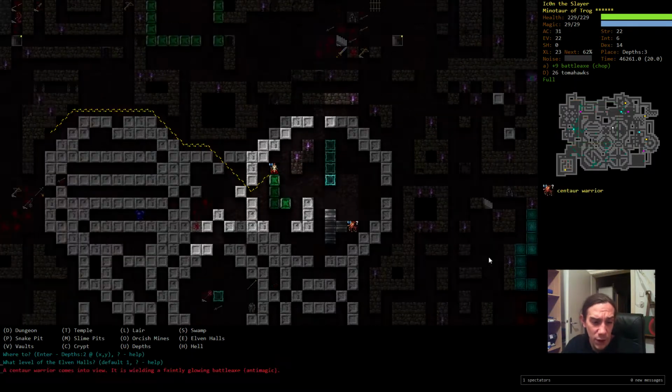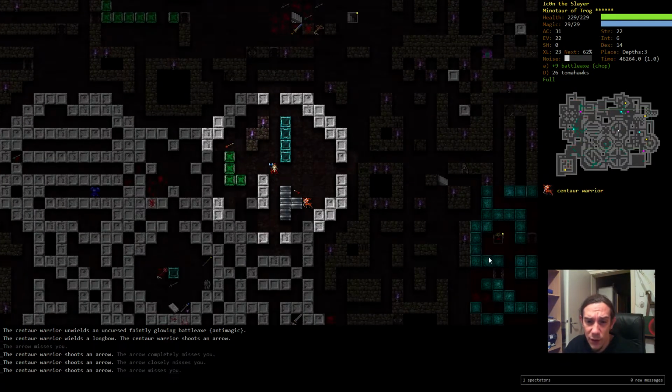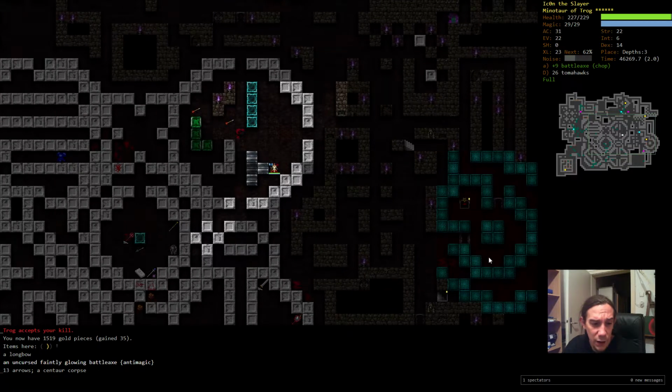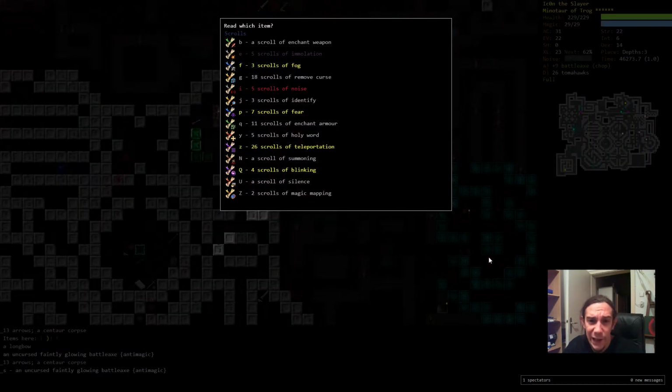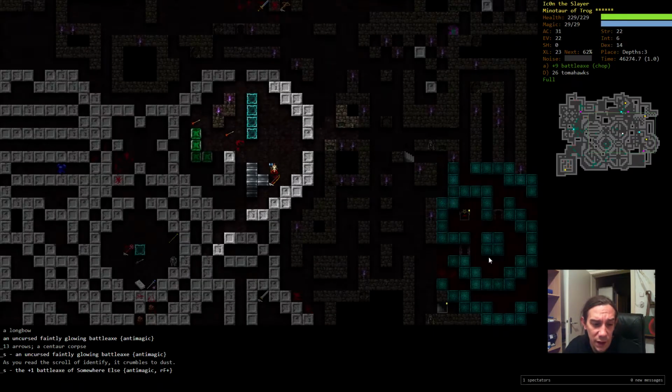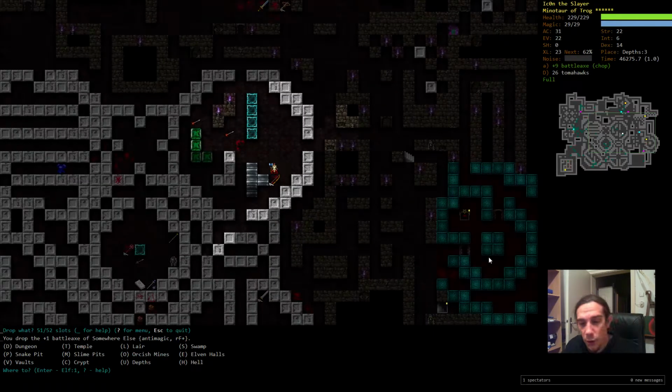I feel like I want to opt into Elven Halls at this point, at least a little bit. So, that's an artifact. Anti-magic battle axe. Let's have a look-see at that. +1. Epic.